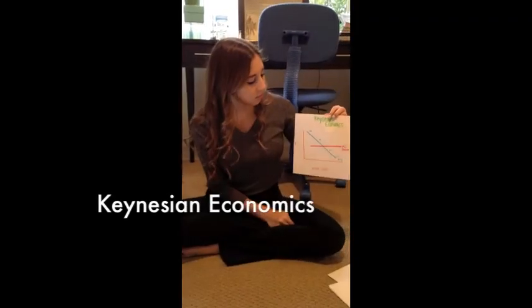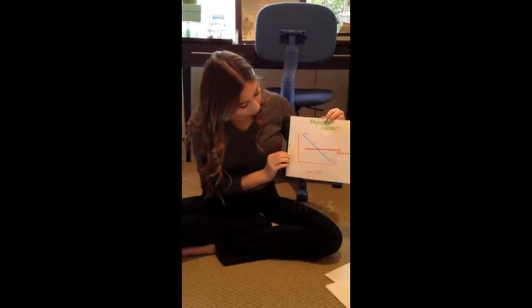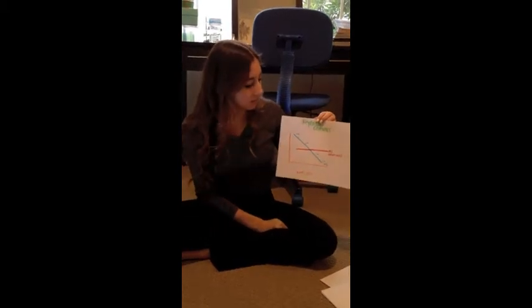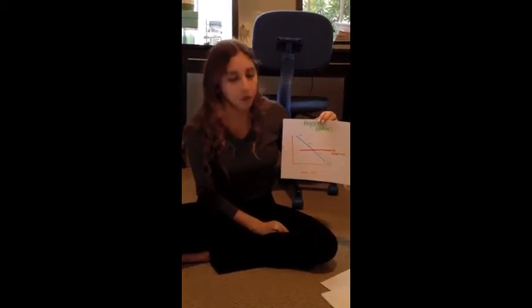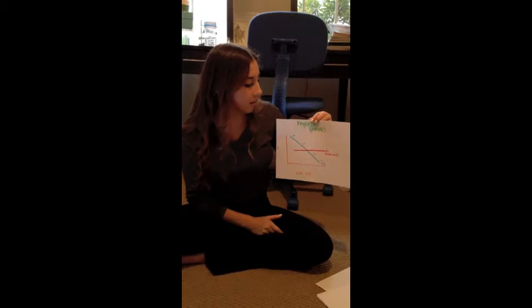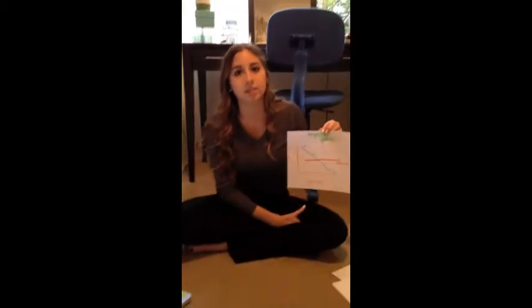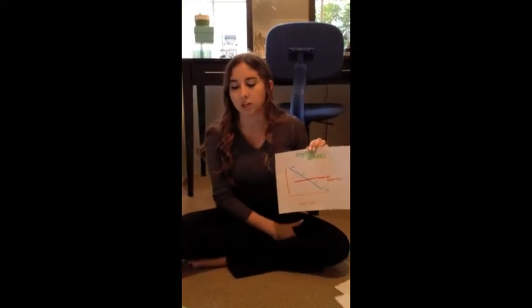This is a Keynesian economics graph. The axes on it are price and real GDP, and it shows the slopes of aggregate supply and aggregate demand. The aggregate demand line will always be a down-sloping line, and the aggregate supply is short run, and it's always going to be horizontal. It's horizontal because the prices are sticky, which means that they're more resistant to change.